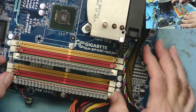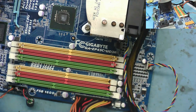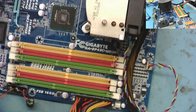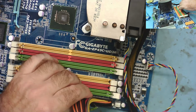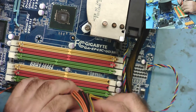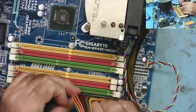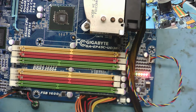Let's take the RAM back out, see if it bleeps again. Try that. Switch power on. No, nothing happens. Oh yeah, looks like I got a bad connection just on the resistor. I got it stuck down the green wire. Yeah. It doesn't bleep. No, it doesn't bleep.